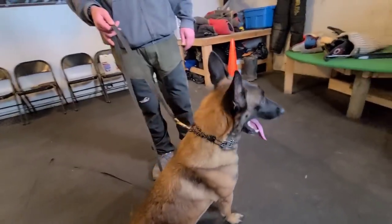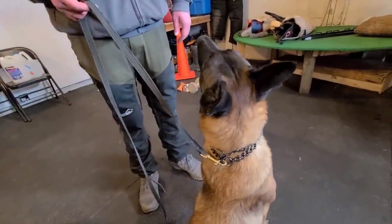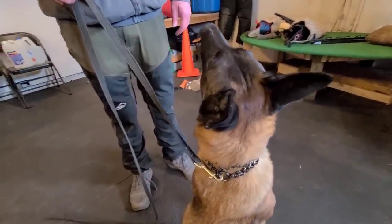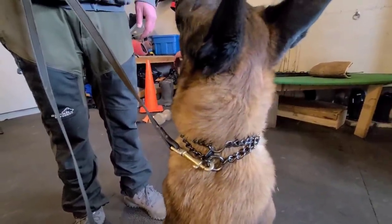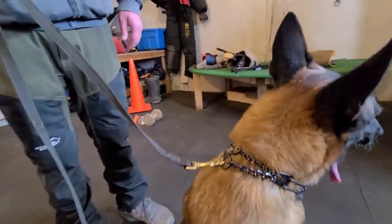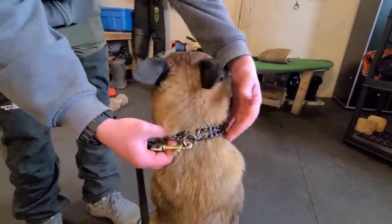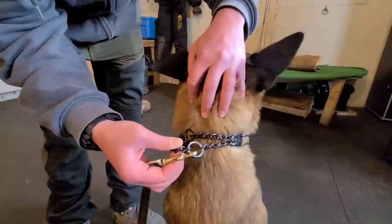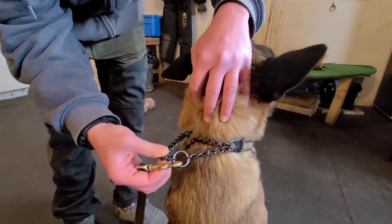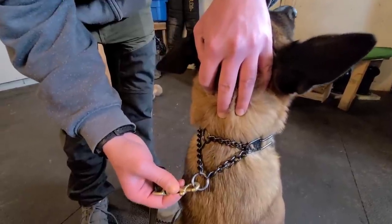So once you have your prong collar fitted correctly on your dog, you are going to be putting a leash on what we call the live ring of the prong collar. If you look carefully, you'll see two chains on the back of the collar. The live ring is the ring that sits on top of the other ring that is below it. So the live ring is always on top. If you look carefully, the chains are in no way twisted, and it smoothly functions back and forth.